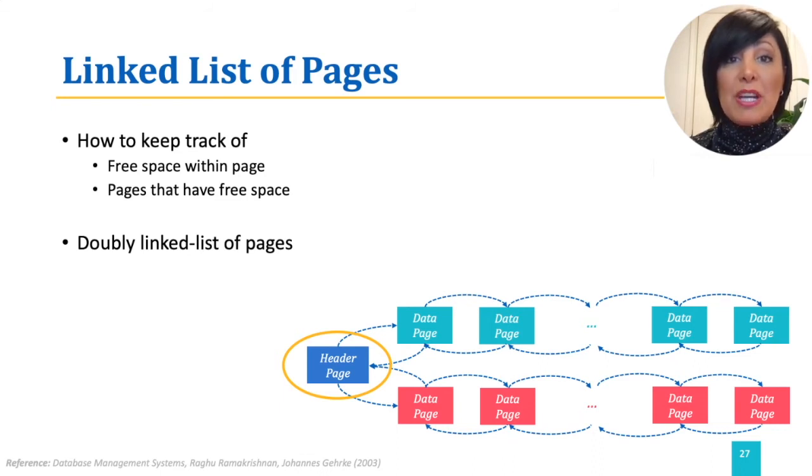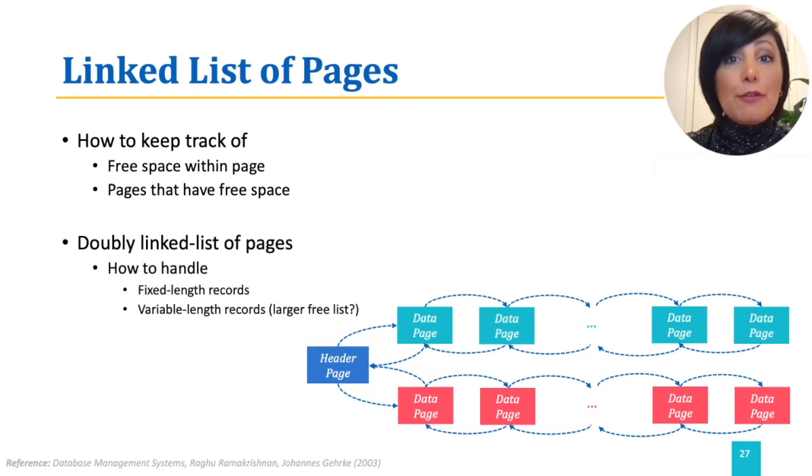In order to work with pages of a file, the database management system should know the address of the header page for the heap file. One problem with this method is that if records are of variable length, we might end up having all pages on the list of pages with free space. Another problem with the method for variable length records is the need to retrieve and scan many pages in order to find a page with enough space to store a variable length record. This is because all free spaces might not be of the same size.